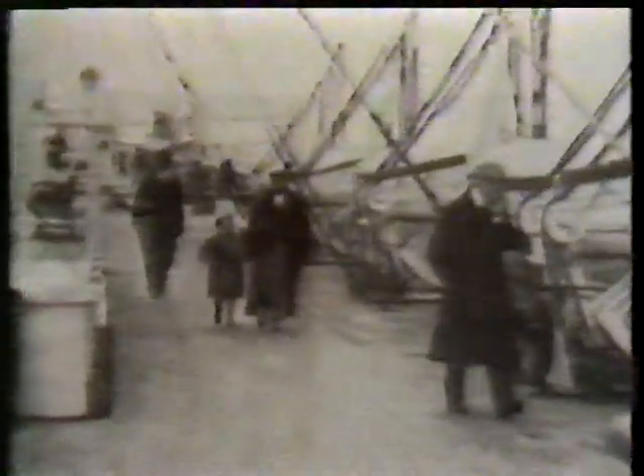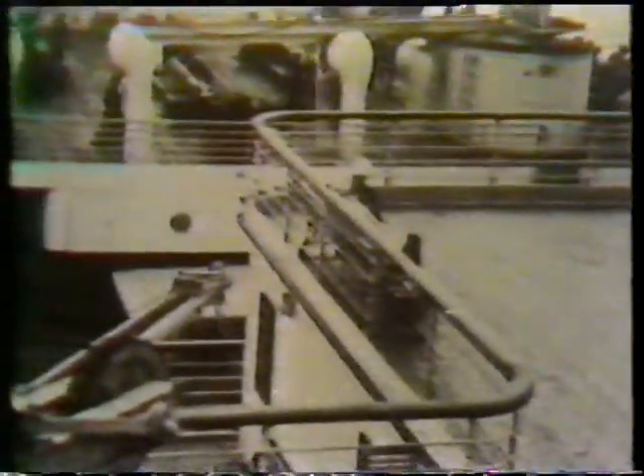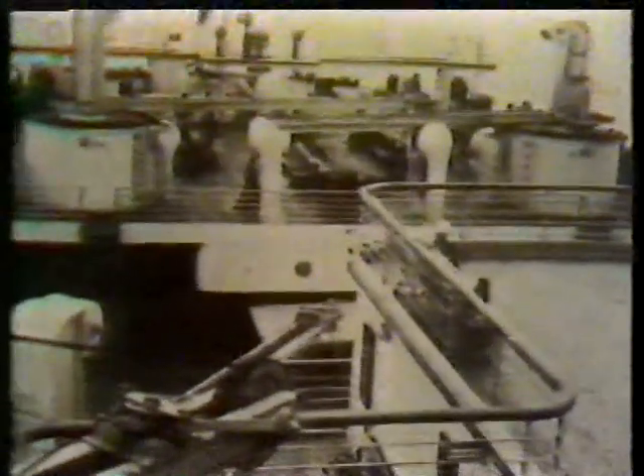As the tender rounded the stern to come alongside the gangway door, Captain Smith stood on the bridge wing high above to peer down on his new charges. This was the last known photograph taken of him. According to the certificate of clearance, there were 2,208 passengers and crew aboard Titanic — a figure widely believed to be short by 19. Along with the almost penniless emigrants were first-class passengers whose combined wealth in today's money was in excess of six billion pounds.